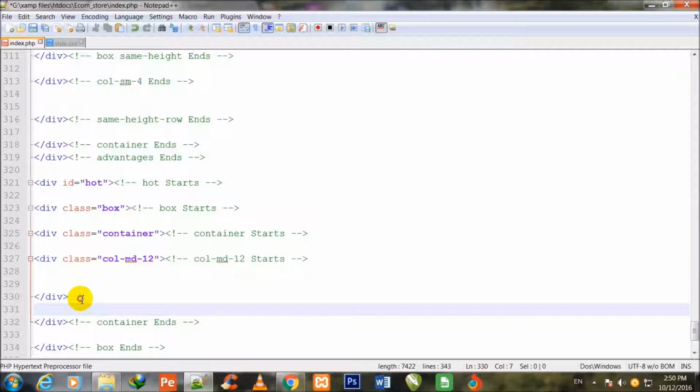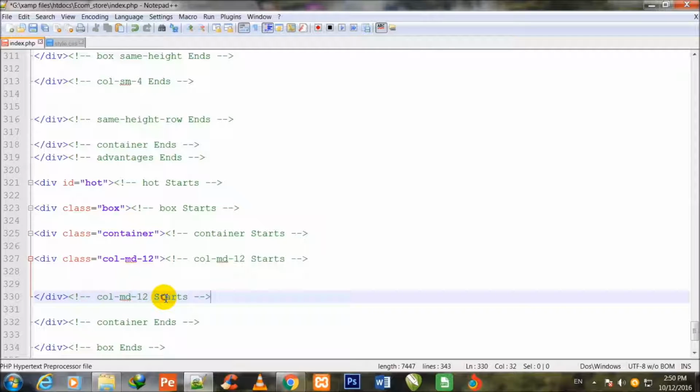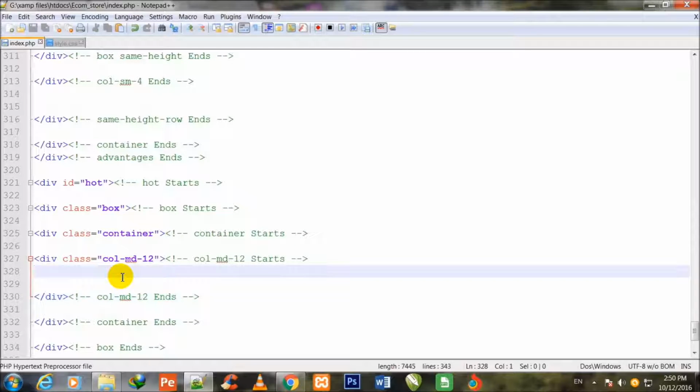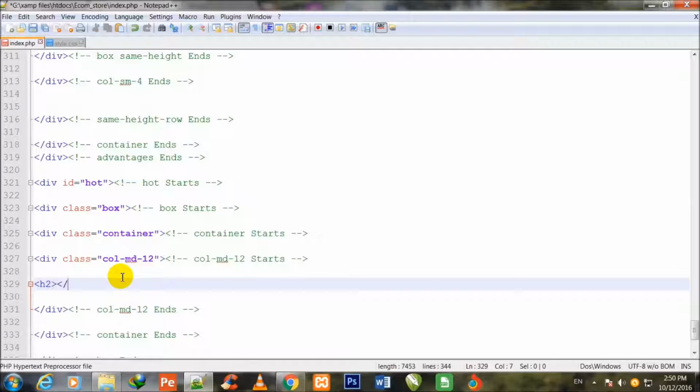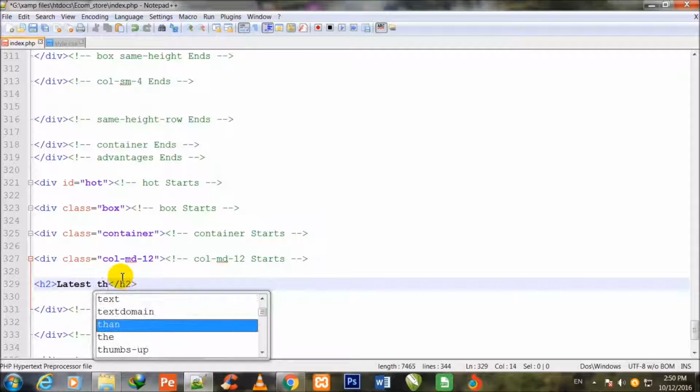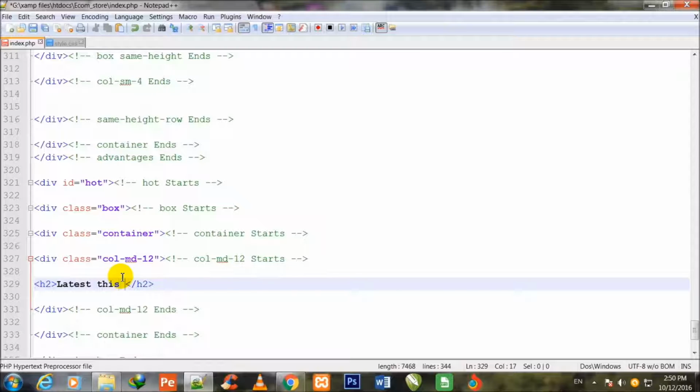Control C to copy and Control V to paste, "col-md-12 ends." I make one h2 tag inside the col-md-12, h2 start and h2 close, and inside it I write "latest this week."